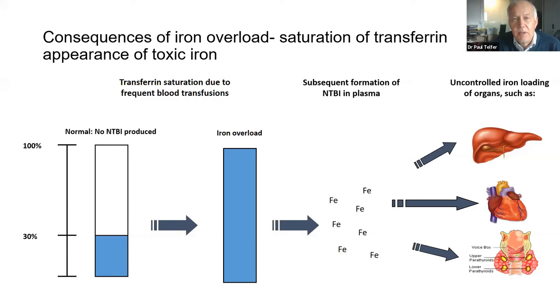And so your challenge is to adhere to the recommended treatments, the iron chelation treatment, to keep the iron levels at a safe level. And our challenge as doctors and as healthcare workers working in the field of thalassemia is to help you, and to modify your treatment, but to measure and evaluate over time the iron levels in these various organs, but also in the blood, so that we can advise and make sure that the treatment is correct to keep the iron safe.